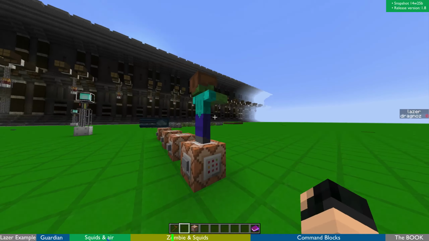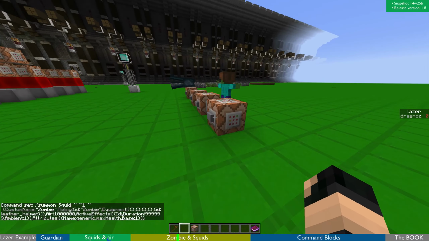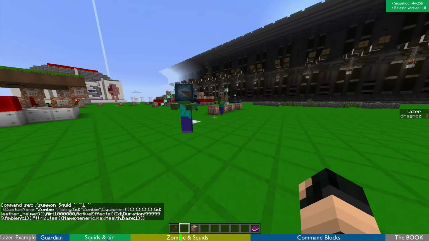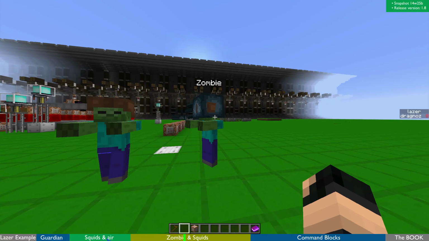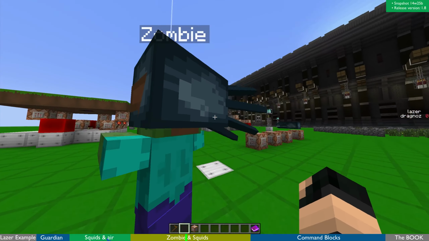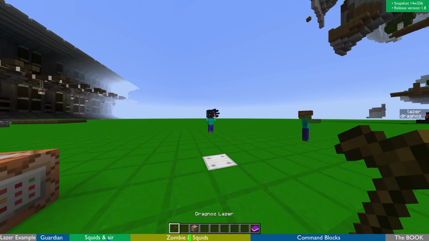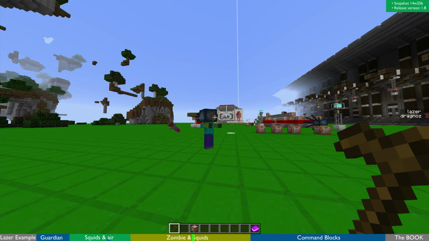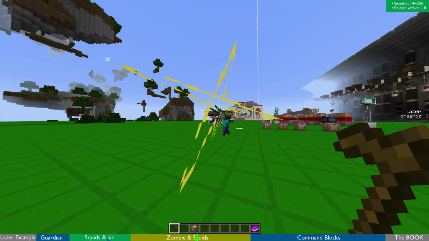So if I spawn one of these, get out of my way, and I remove this invisibility, you will see what is actually going on here. There we go. So that is what these zombies walking around look like. They've got the squid on their head that's got an air of a million. So the squids won't ever die. And when I have my little laser, the actual guardian will target the squid on their heads. There's two. Oh, there's a tower as well.